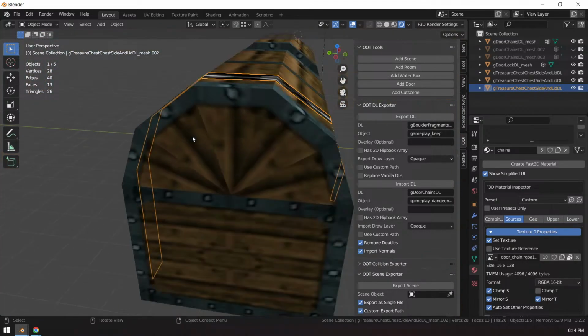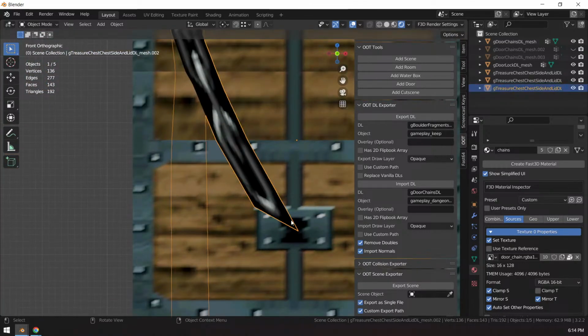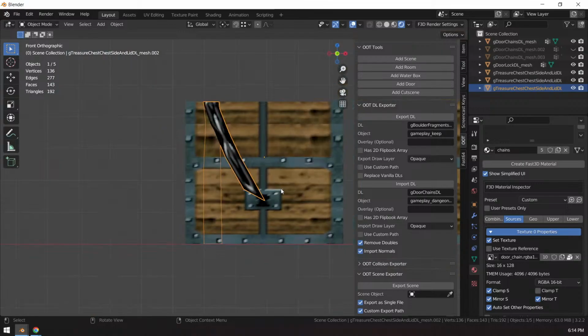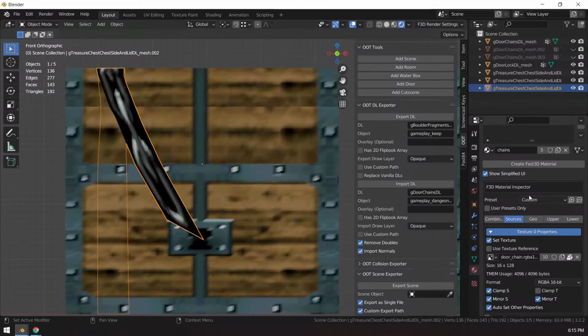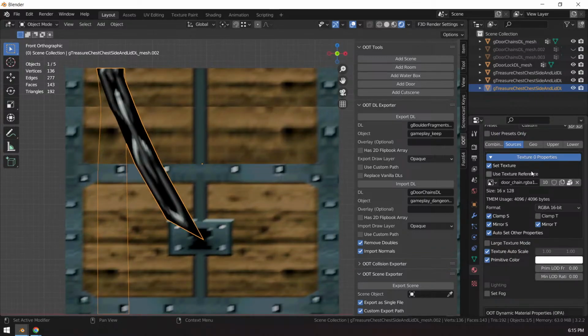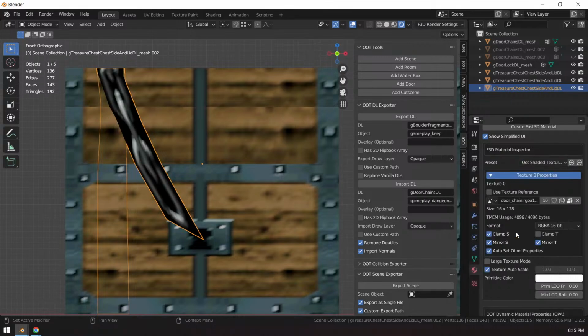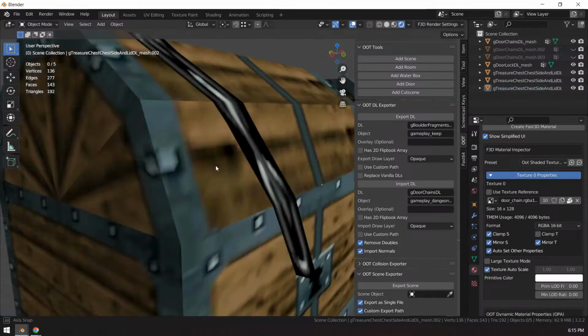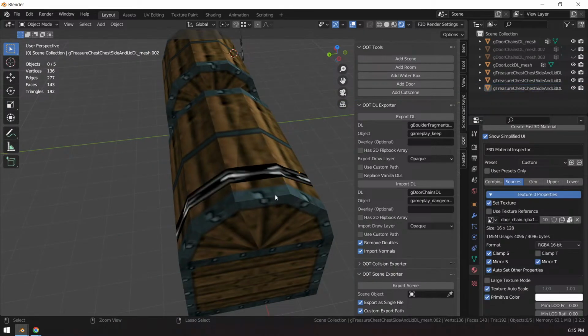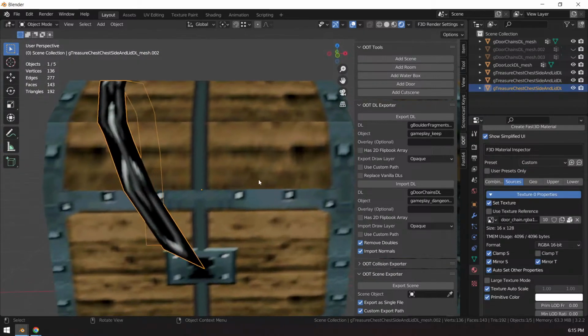Perfect. Exactly how I wanted that to go. This should be cut out, right? Oh, come on.